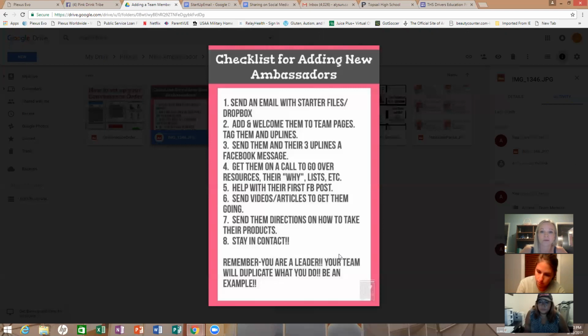So it's extremely important that we learn how to talk to people about things like that. And if you're not comfortable with it, talk to me, message me. I can help you with some wording and how to talk to people, because I was uncomfortable with that in the beginning too. I didn't understand why I needed to add people to team pages. I didn't understand why it mattered if they had a convenience order on.